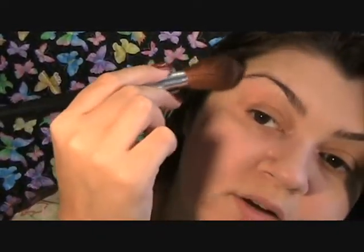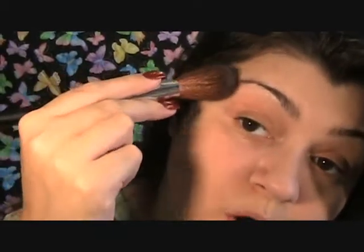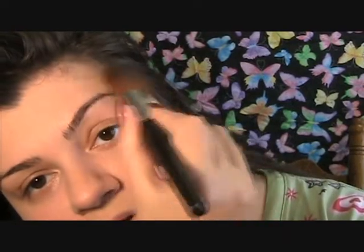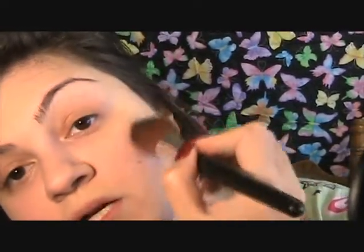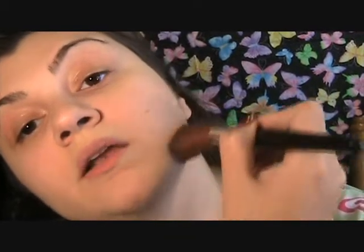Your temple here, that's part 1. Your cheek here, that's 2. And then your jawline here, which is 3. So basically the 3 zone: 1, 2, and then 3. And you do that on the other side. Get some more blush, switch over. Your temple is 1 right here, 2 is your cheekbone here, and then 3 here is your jawline. So that's how I do that part.